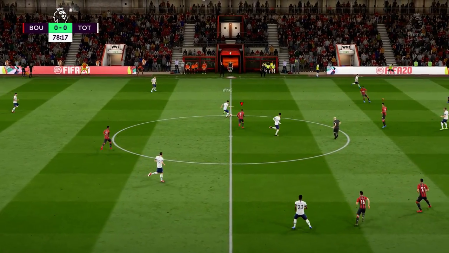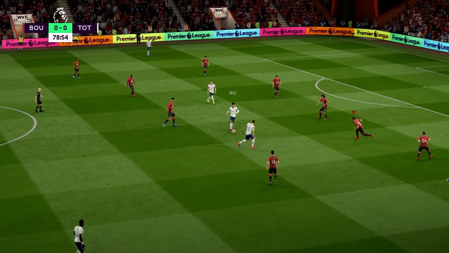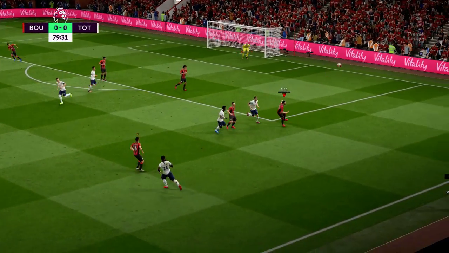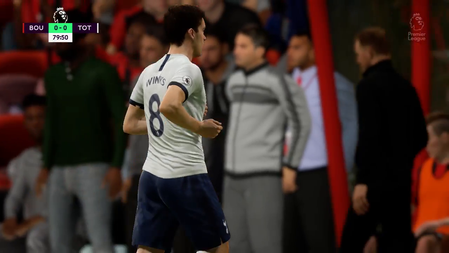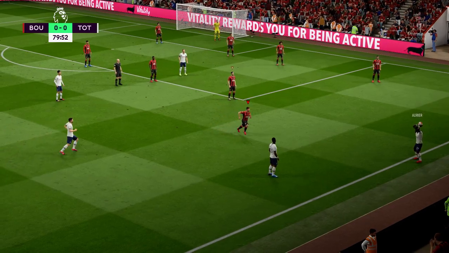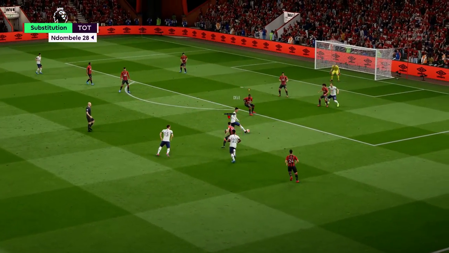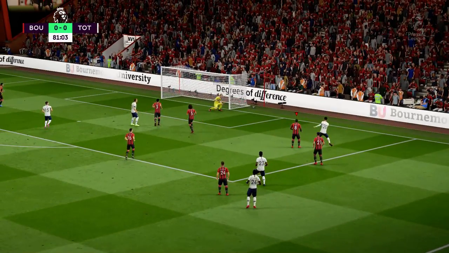Here's Alli. Here's Winks. Still on the lookout for that chance to open up the opposition. I think that's what the professionals call overplaying. Too many passes, possession squandered. Well, he's got options on the bench, of course. Here's Alli. Can really get at the opposition here. Terrific stop!